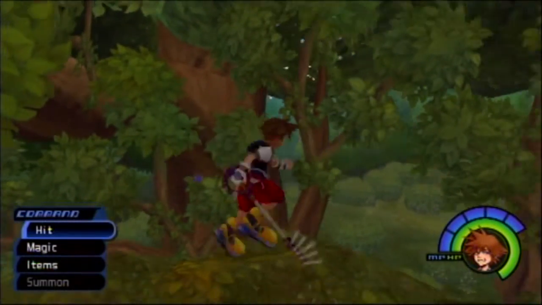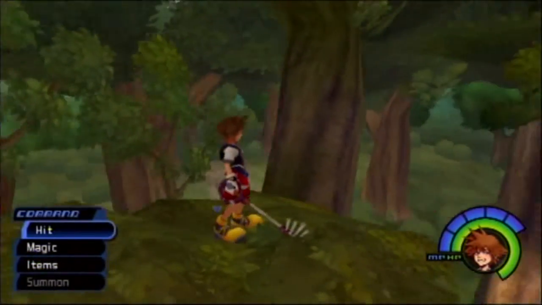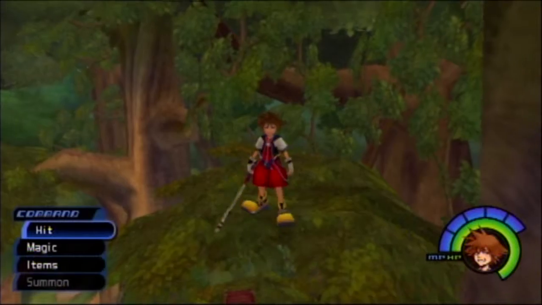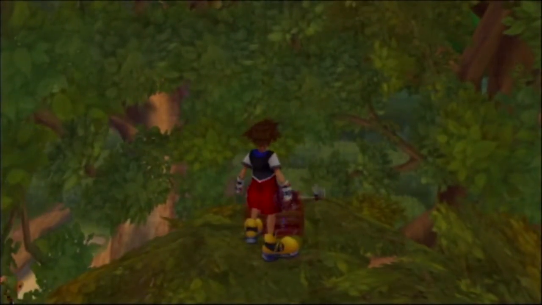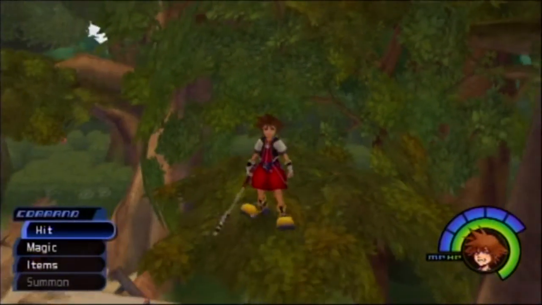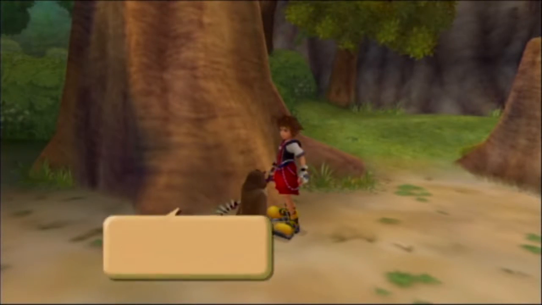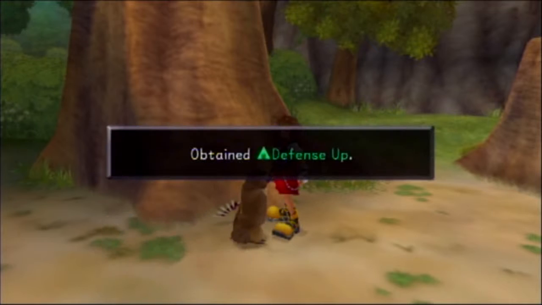And we get the next rare nut. Now let's give this another try. Fortunately, here you have a control stick to control the camera. Oh, we get a dark matter from that chest. Let's take this next nut to Owl. And he will give us a defense up.